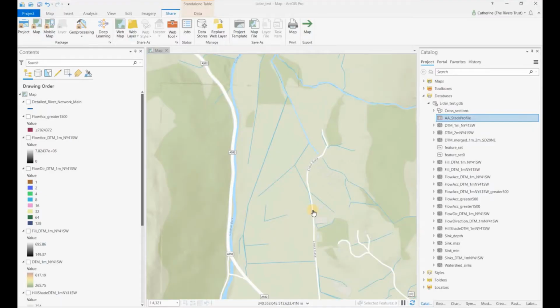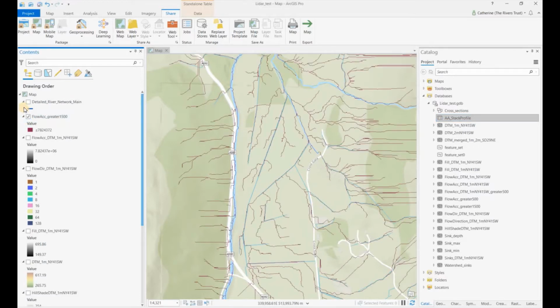In the previous video, we looked at how to generate a flow accumulation map. Once you've got that information, then you can start to compare it to some other data sets and then look at cross sections across your landscape to see where there might be a good case for something like a river restoration scheme.